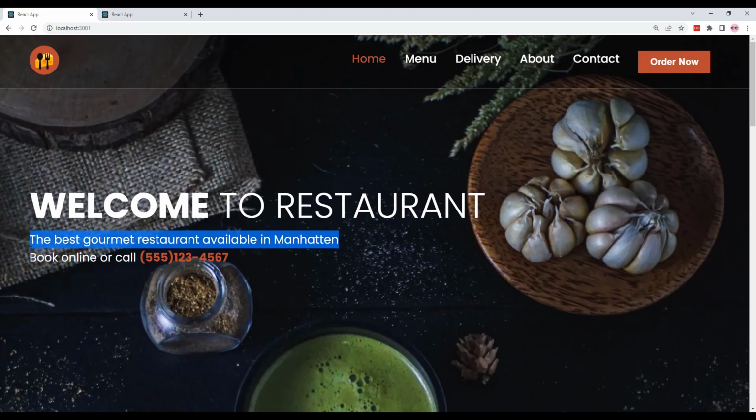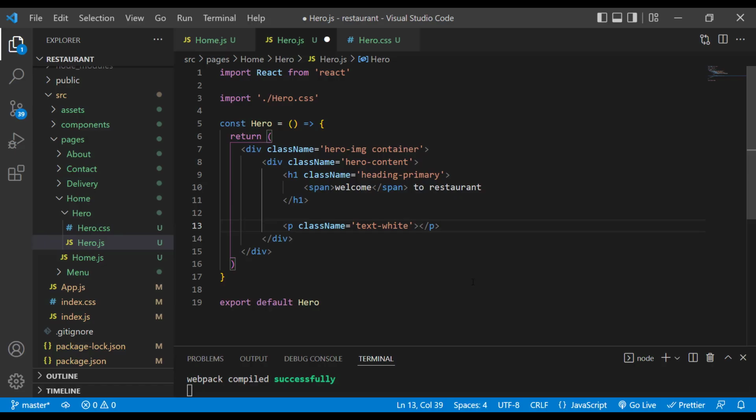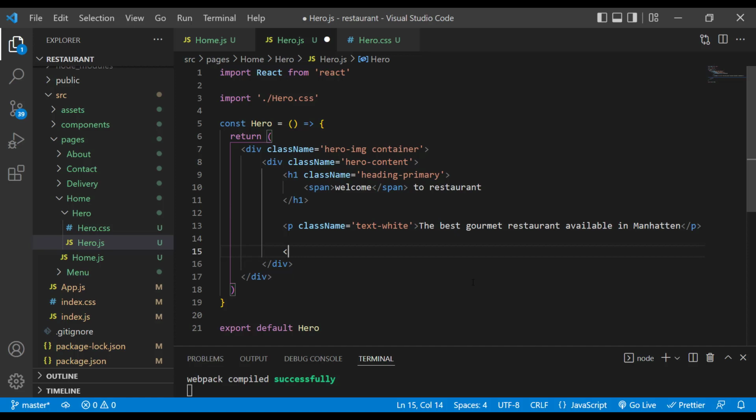I am going to copy this text and in here I am going to paste that. Below that p tag I am going to add one more p tag, and that p tag is going to have a class name equal to text-white. And in here let's say book online or call.